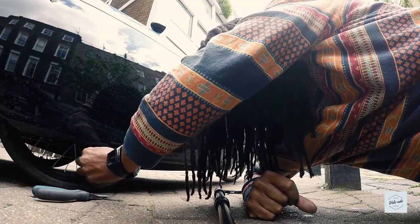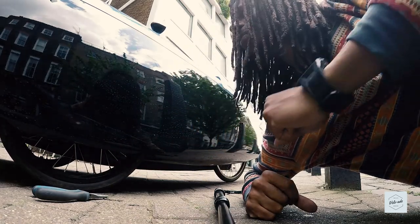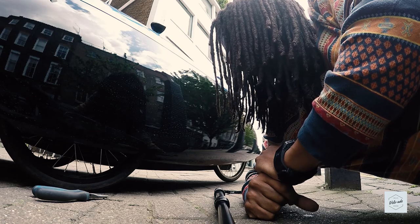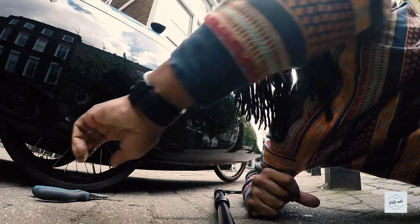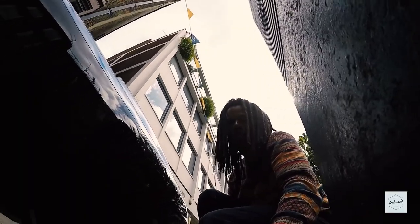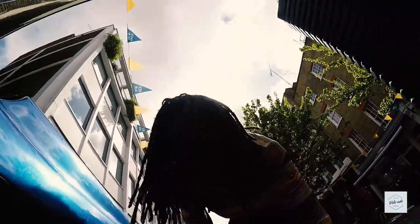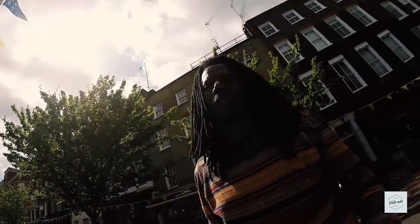Right, I think I've tightened that up a bit. Should be alright. First I'm going to test ride it now and see, make sure I haven't done any lasting damage. Seems alright. So let's do this now.